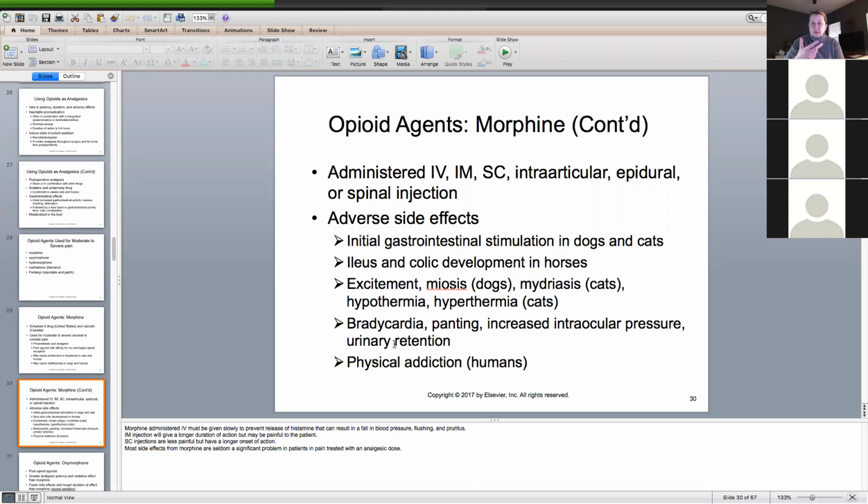That's actually stimulation. And let me mention, I think I've mentioned this to you guys before, a lot of clinics that are using these pure agonists are now giving Cerenia as part of the pre-med to counteract the nausea and to hopefully maybe prevent regurgitation. Again, Cerenia, we didn't have it when I was at Purdue because I'm super old, but I believe what I've read from some of my posts in the anesthesia groups that I'm in is that it's becoming pretty routine to give an injection of Cerenia and then give the opioid, and maybe you won't see that nausea and that potential vomiting. So that's something that's newer.